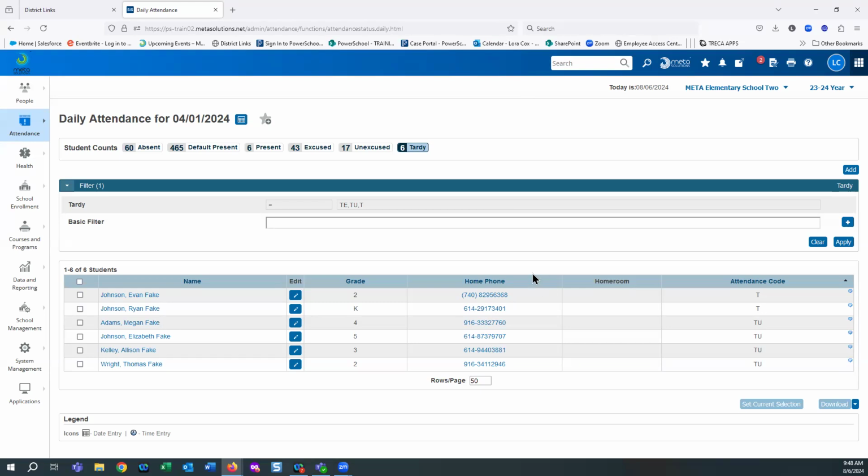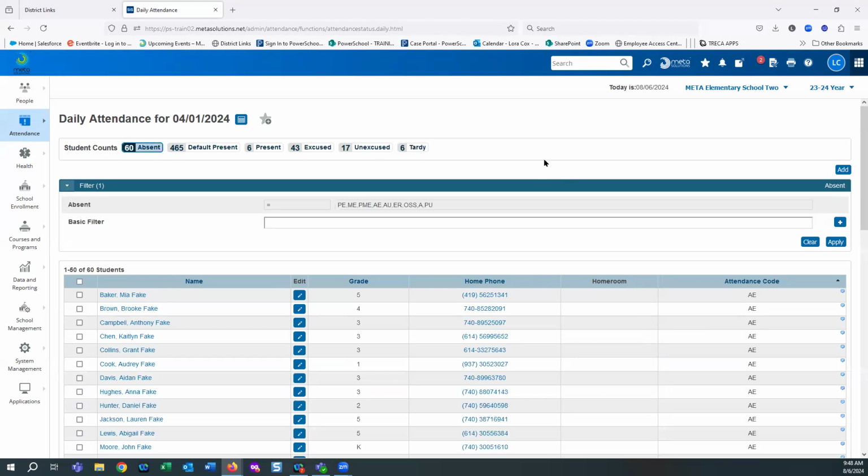Laura, someone else is asking, can we mark medical excuse if the parent tells us they have a medical appointment, or do we need to wait for a note? That is going to be your school's policy. There's no definitive answer, I guess, for that. Schools have their own policies on how they use their codes. When we were looking here, I saw that some of these, they marked them absent and then they put a note in there that they need a doctor's slip, then they can change it to a medical type of thing. Those are going to be an individual school policy on how you guys want to code them.